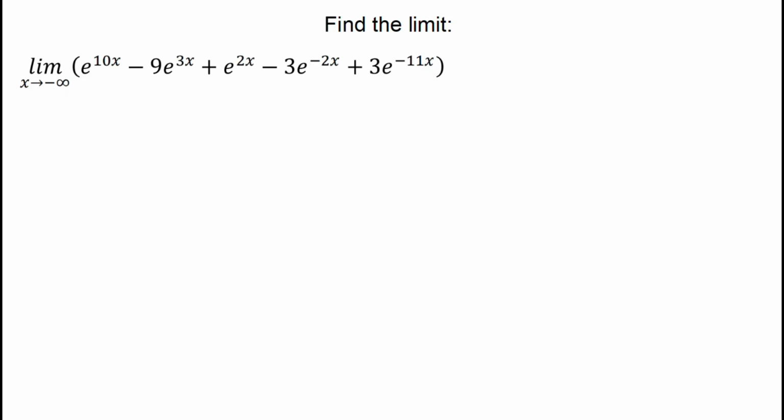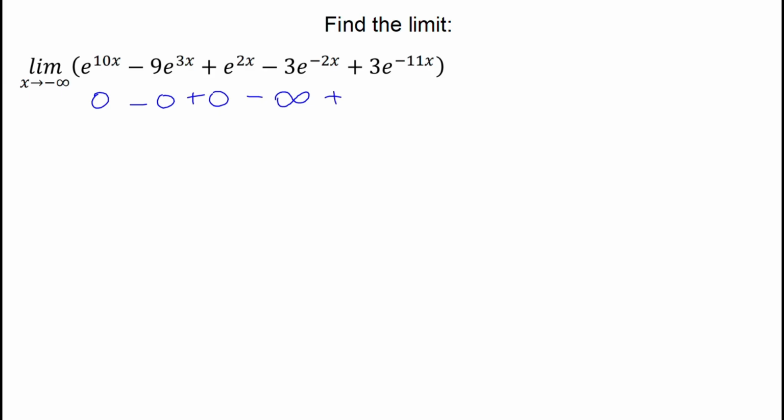For this next one, it looks like a pretty complicated problem, and it kind of is. We can plug in negative infinity, and we see that we get e to the negative infinity here. Well, e to the negative infinity is 0, so that's fine. But then we get minus 0 again, and then plus 0. But then we get minus e to the negative infinity, which would be negative e to the negative infinity, and e to the negative infinity would be e to the positive infinity. E to the positive infinity is just infinity.